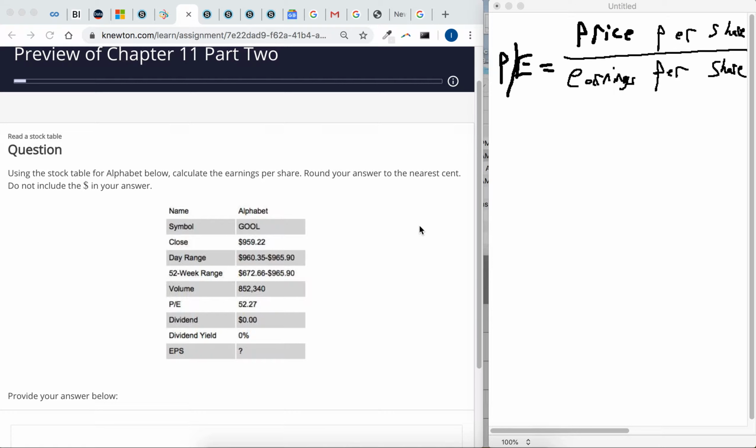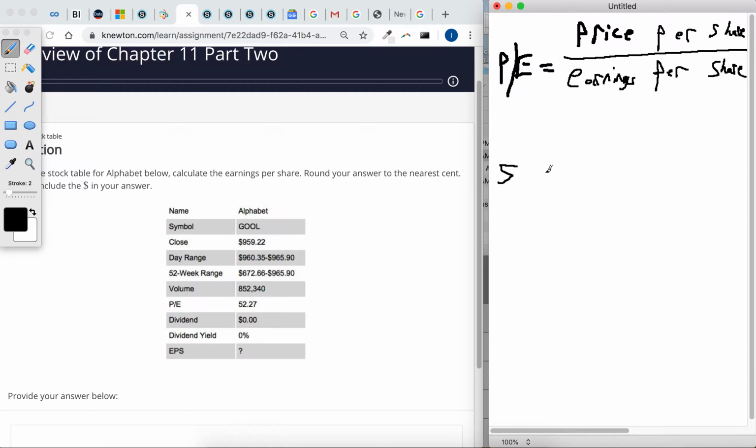This question is asking for the earnings per share. So what we can use is the PE ratio, the price per share divided by the earnings per share. The way they use this, I think, is a way of comparing two companies in a similar market, maybe two different hotel companies. If you compare their price earnings ratio, their PE, the higher one is the one that's doing a little bit better, but not a perfect metric for comparing them.